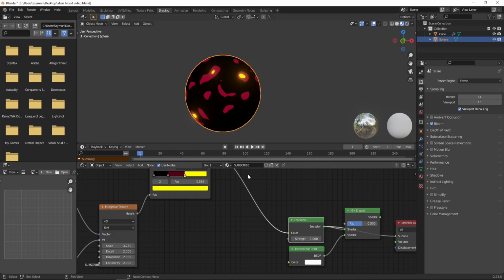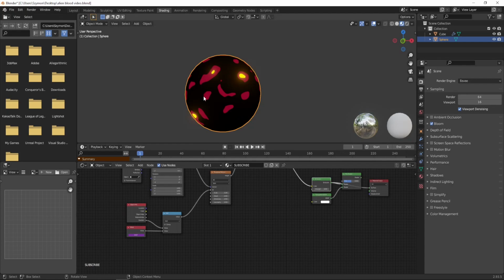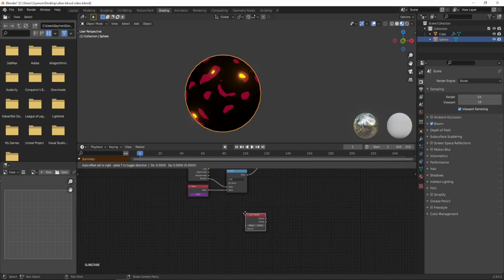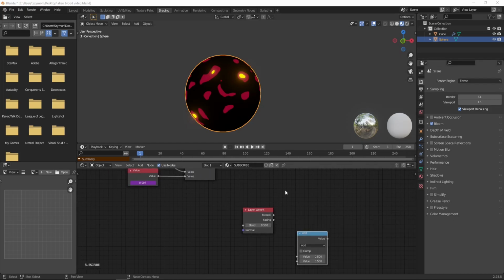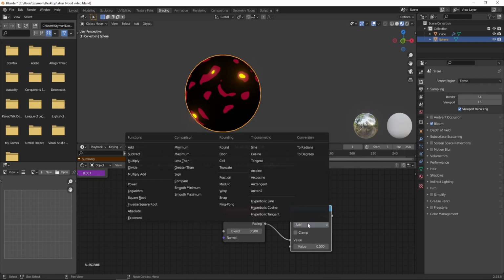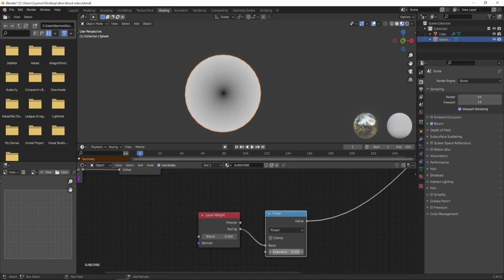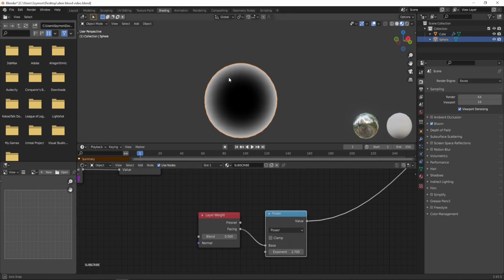And let's start bringing in some nodes to mask out the areas that we don't want to see. We want this material to be seen only around the middle of the sphere. And in order to do that, we need to bring in the layer weight node and another math node, and simply connect the facing to our math node and change it from add to power. If you preview that, you can see that we can easily control the area of our sphere that is visible or not visible. And this works in view space, so no matter how you rotate your camera, you always have only the edges masked in.